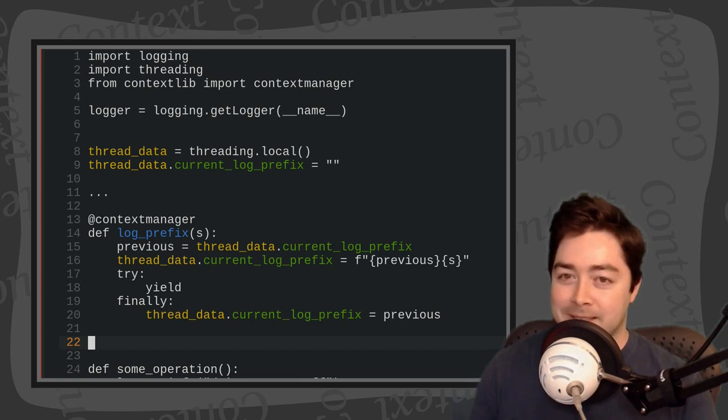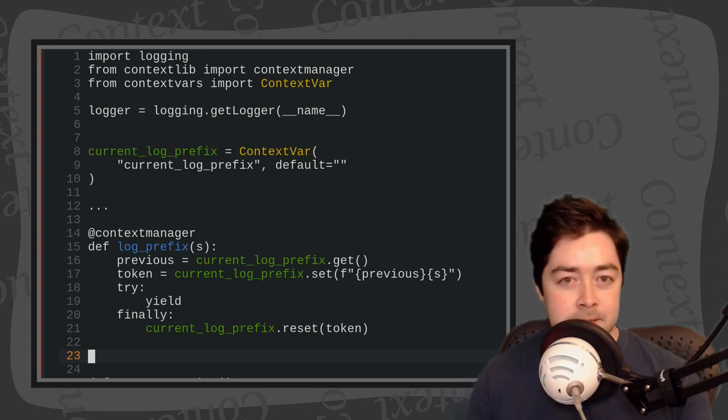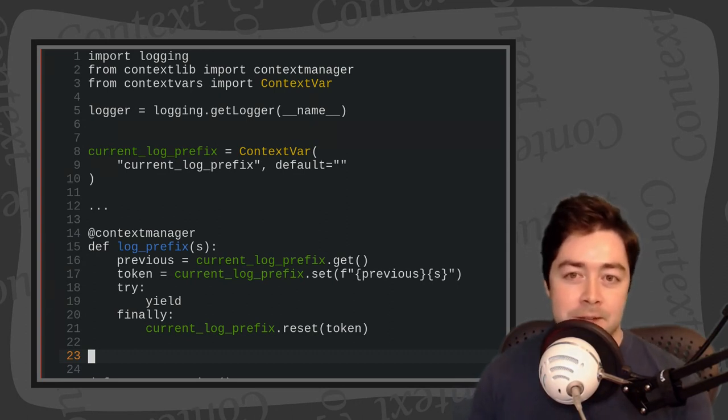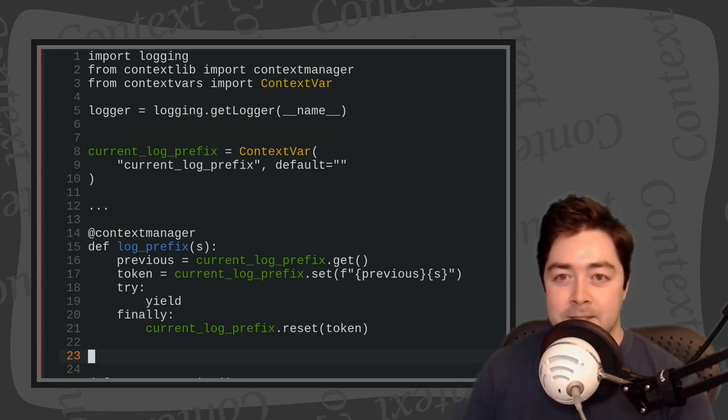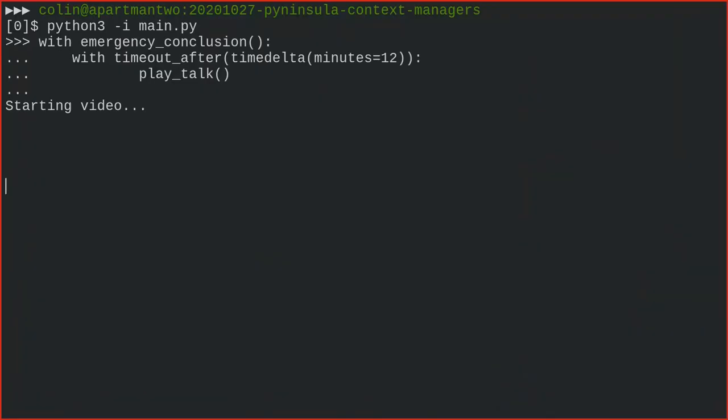Async programs running in a single thread still have a problem. Luckily, since Python 3.7, we have a very similar solution that solves the async case too. It uses a context var, which is a new concept that was introduced to solve exactly this problem. You can think of it like an upgraded version of threading.local that also supports async programs. The way it works is that behind the scenes, asyncio manages the context and always keeps the current context available in a thread local variable. This only works because asyncio is fully cooperative. If you use a different async framework, it might not have this integration with context vars yet. And with that, let's move on to talking about.